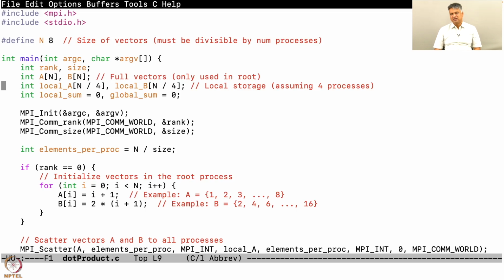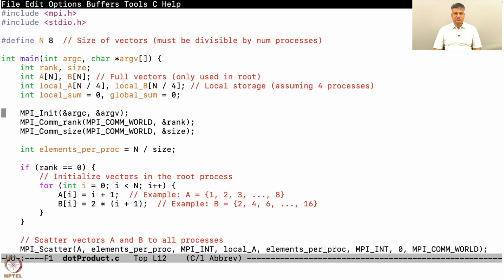We are now making the assumption over here that there are going to be 4 processes, and hence we are dividing n by 4. We have hard coded this, but we can always come up with an algorithm to make this more generic. This has been hard coded for it to run in 4 processes to make the idea of gather and scatter simple. We then have 2 integers, one is the local sum and the other one the global sum.